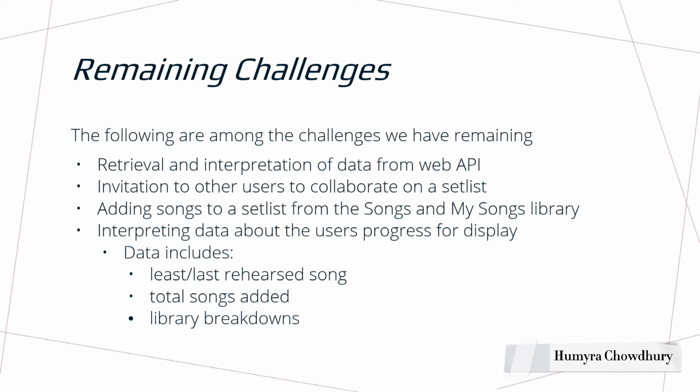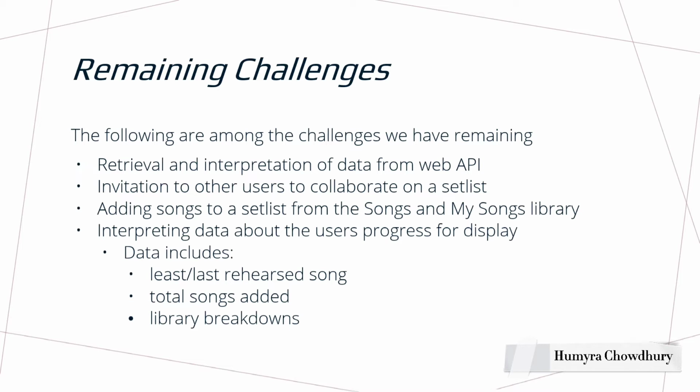Among the challenges we have remaining include the retrieval and interpretation of data from a web API, which will give us a large database of songs to work with. This information will be used to populate the details associated with the song that the user chooses. We also need to implement a way in which the user can collaborate with other users on a setlist by inviting them. To create these setlists, the user needs to add songs from their Songs or My Songs library, and the user should be able to do this for any existing setlist.